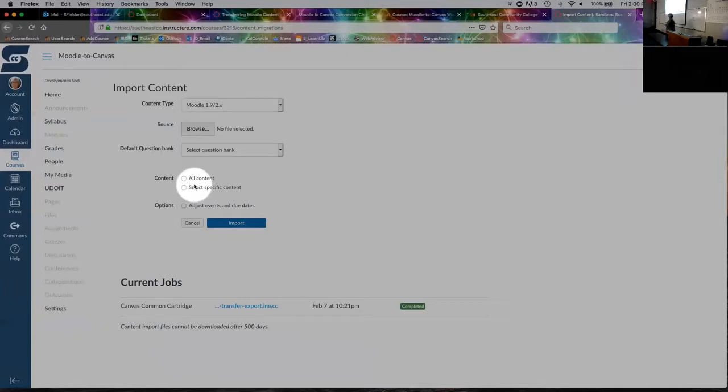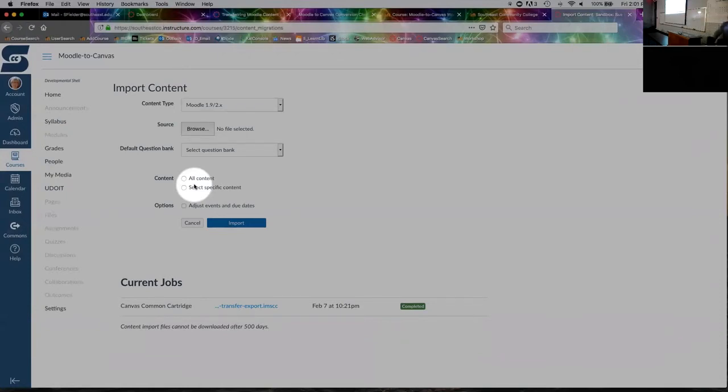Since you said we couldn't get rid of the section title, it was all kind of good. Could we actually get rid of it here? You might be able to. He asked a really good question. What if we choose select specific content? Can we get rid of those section headings here? You might be able to. That may be an awesome thing to do. Toggle all those choices open and start reading. I'm not going to catch up with you, but now look through there and make your choices. You're not going to migrate any dates, and I will show that in a separate thing later. I'm already running behind, but you all don't mind, right?